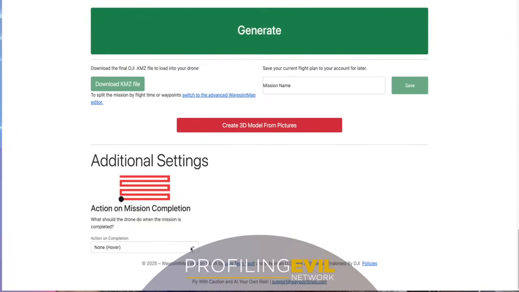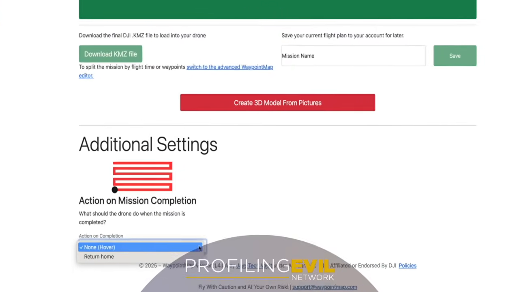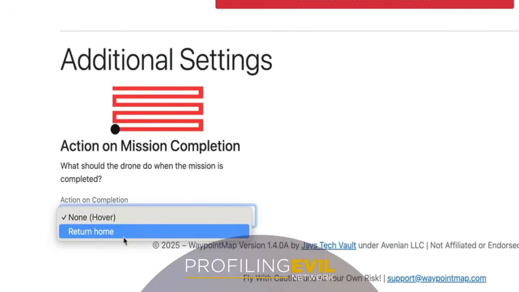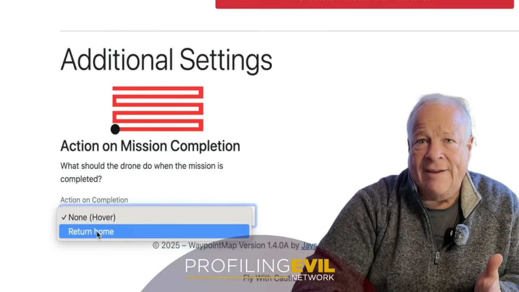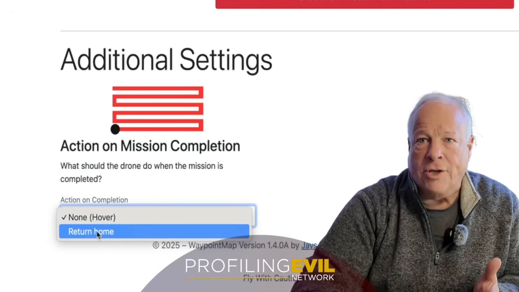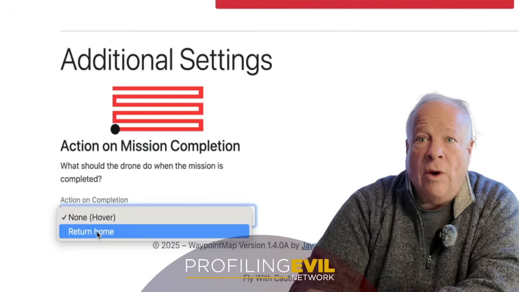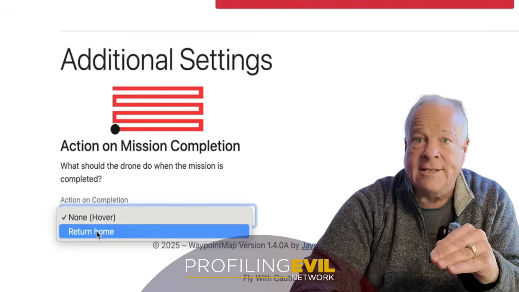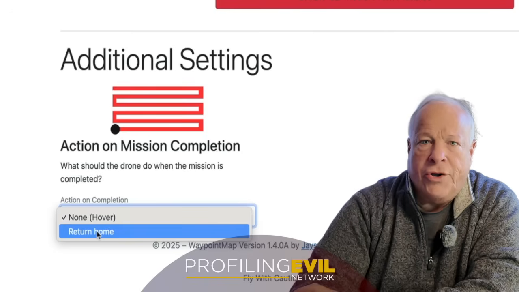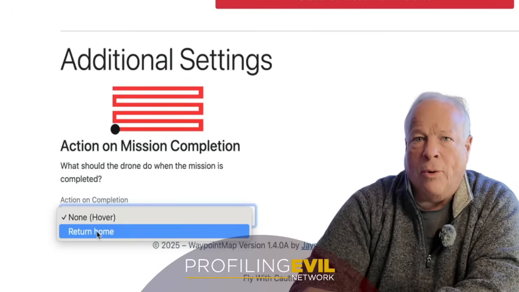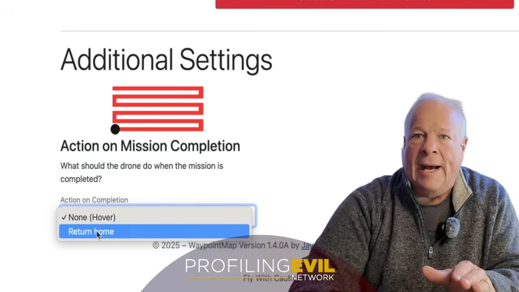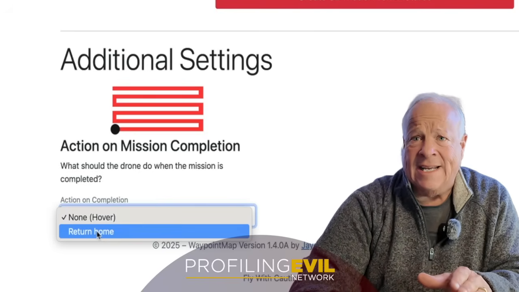There's one more choice that waypointmap.com gives you that I think is really important, and I don't know why it's down further on the page, but as I scroll down here, you're going to see it. It's something that determines the drone's activity after it's completed the flight mission. Now, the choice is whether you want the drone to just stop after that last photograph's taken and hover in place, or you want it to return to home, or the original takeoff point. For some reason, again, this is down on the page, but I like to get this in.